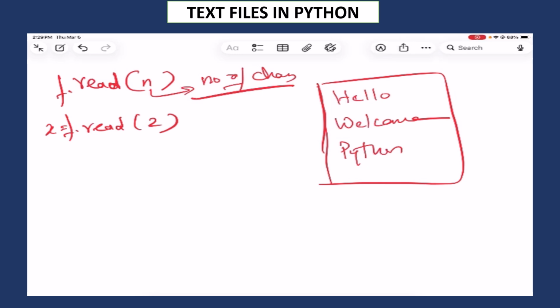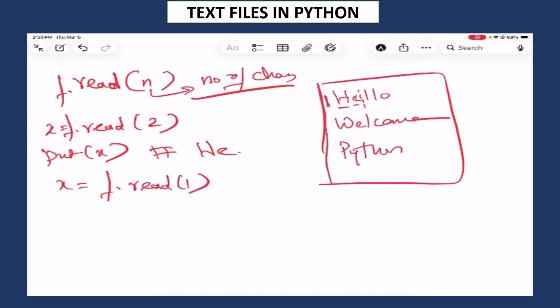Initially, my cursor was here. The first character read is H, the second character read is E. Now the cursor is placed here. So if I print x, I'm going to get HE. And now further, say I write f.read(1) character.